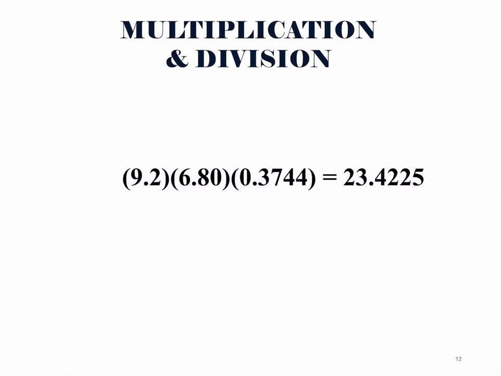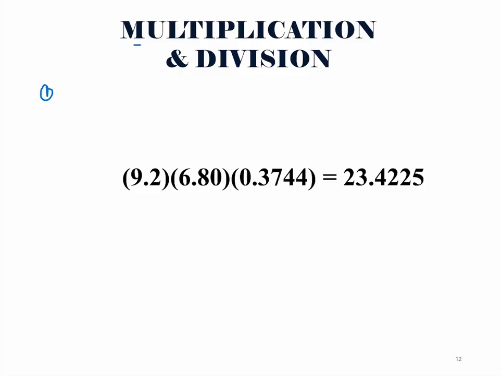All right, so here we have 3 numbers multiplied to each other, right? And so you multiply these, you plug it into your calculator, and you get 23.4225, right? So what we need to keep track of when we're multiplying and dividing is what? What's the first step that we should do here? Parentheses. We have each of these numbers in the parentheses. When we put them next to each other, that means they're all going to be multiplied to each other, right? There's 3 parentheses here.